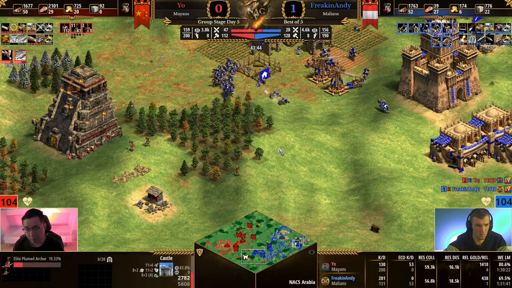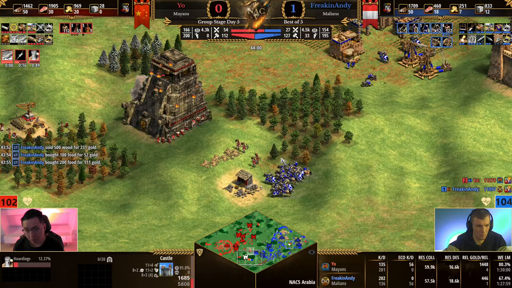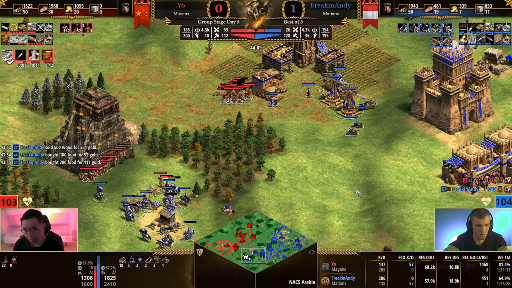Trying to defend this castle position with repairs as long as he possibly can, but doesn't have the military there to support it. I saw another castle position go up in the north here for Mr. Yo, so keeping those numbers up. Ooh, Cavalier. That's the Hoardings Castle. It could use Hoardings right now. You're going to have to try and keep it alive long enough for the tech to come in.